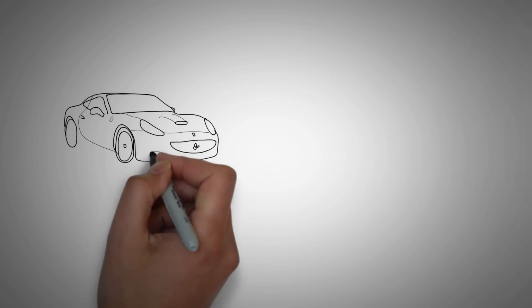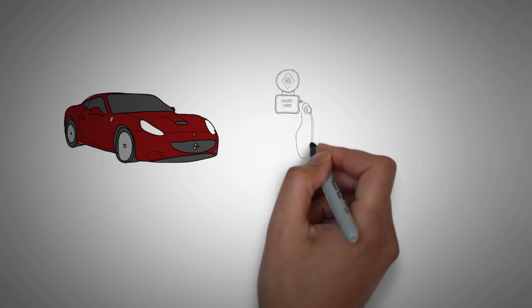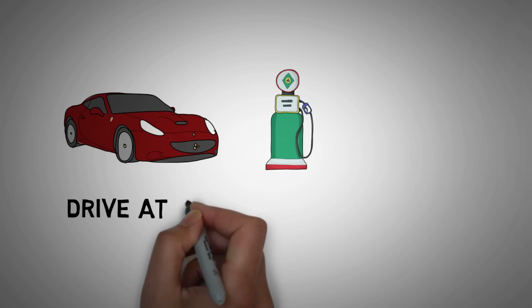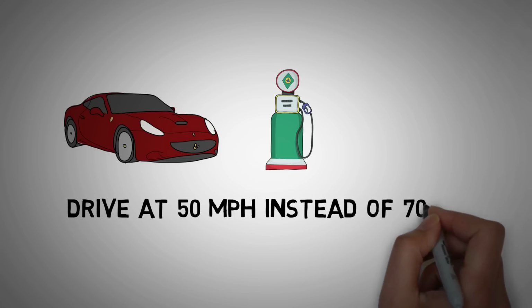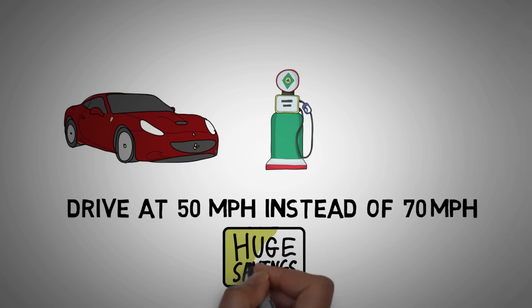You can also reduce the drag force and improve fuel economy by driving slowly. It has been suggested that depending upon the make of the car, one can save 20% more fuel on highway by driving at 50 miles per hour instead of 70 miles per hour. And with this, the video on coefficient of drag is concluded.